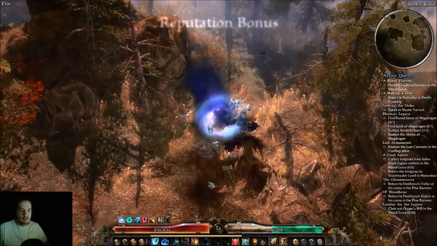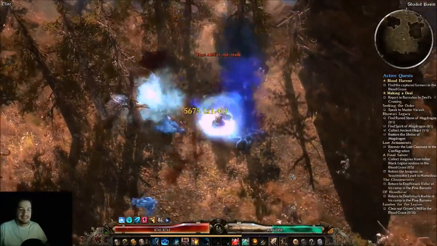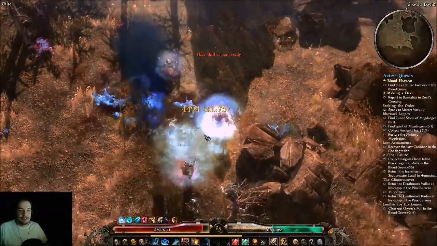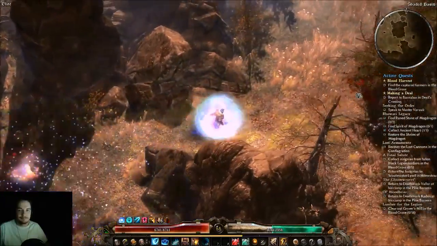Oh, give me those ancient hearts. I have a feeling it's gonna be a farming place for me too, because I want to make badges of mastery, and those require 5 ancient hearts, technically 6 ancient hearts to create.